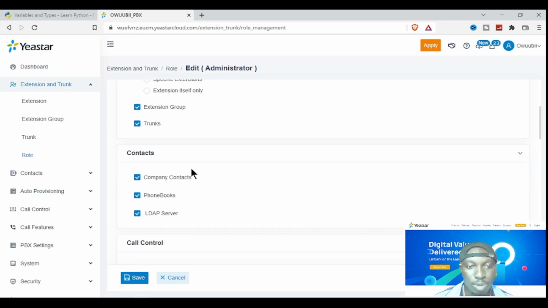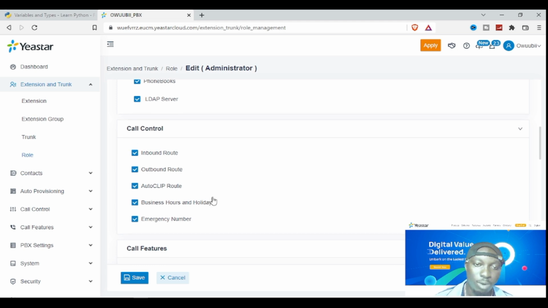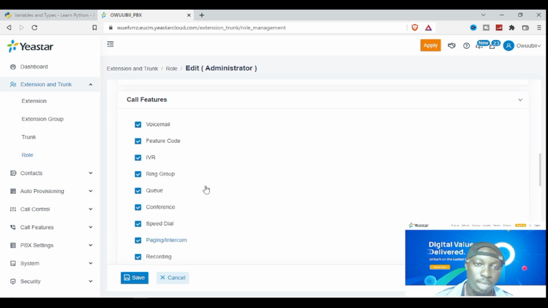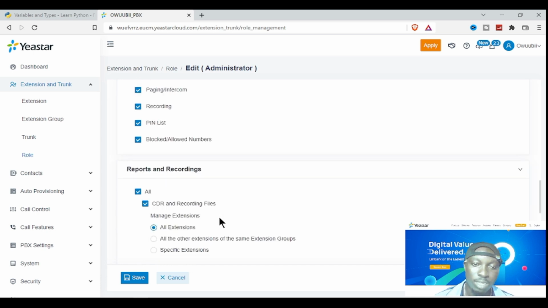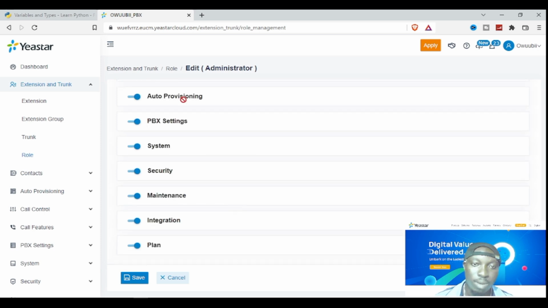If you go down, you see contacts, access to all company contacts, phone books, LDAP server. Call control, has access to all the features under call control. Call features has access to all features under call features. Reports and recordings, auto provisioning, PBX settings, system security, maintenance, integration.